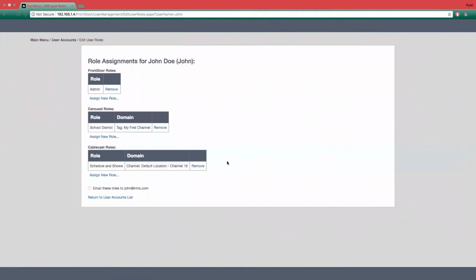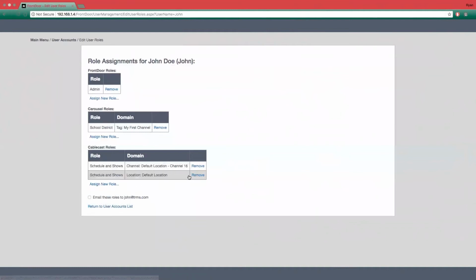They won't be able to send autopilot, anything like that. Now, if you assign those roles on a location level, for example, your scheduling of shows and records, it'll basically be system-wide. They'll be able to schedule for both channel 15 and channel 16, and they'll be able to do that for the entire system or the entire location.